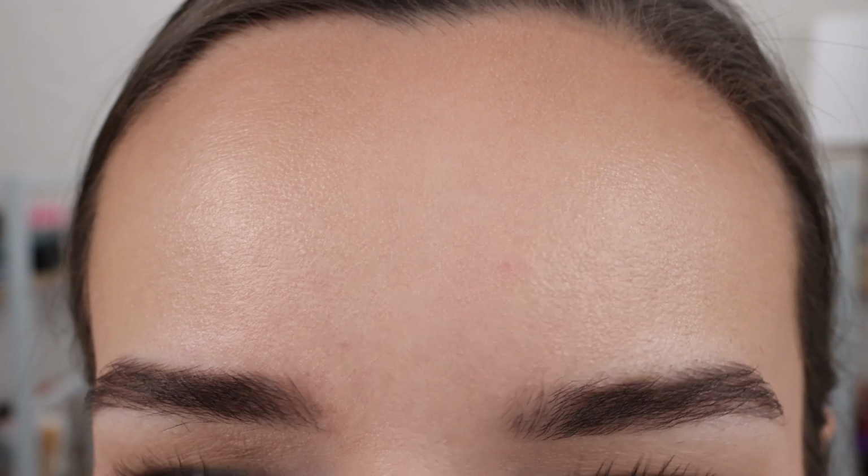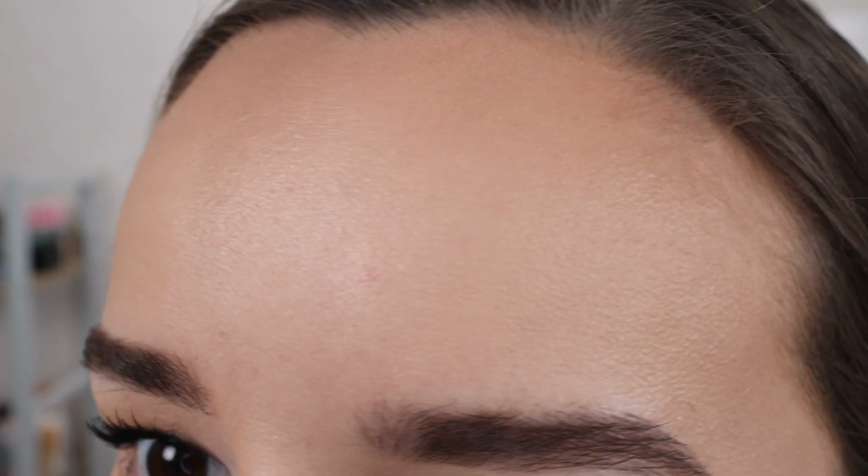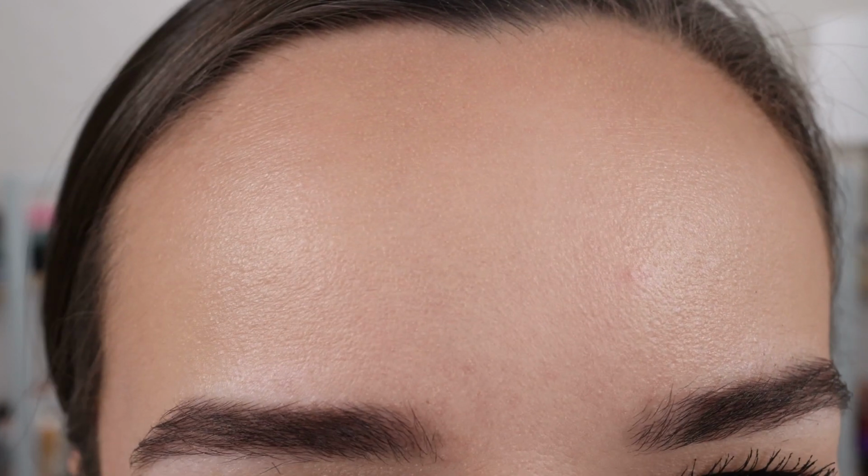It played well with absolutely everything. I need you guys to see this up close. You guys need to see everything that's going on because it is perfect. Here's my forehead, looking absolutely gorgeous. No texture, no dryness. Same thing for the left side, looking absolutely gorgeous. There is no texture, no dryness. It just looks so, so good. And then of course, the exact same thing on the right side.